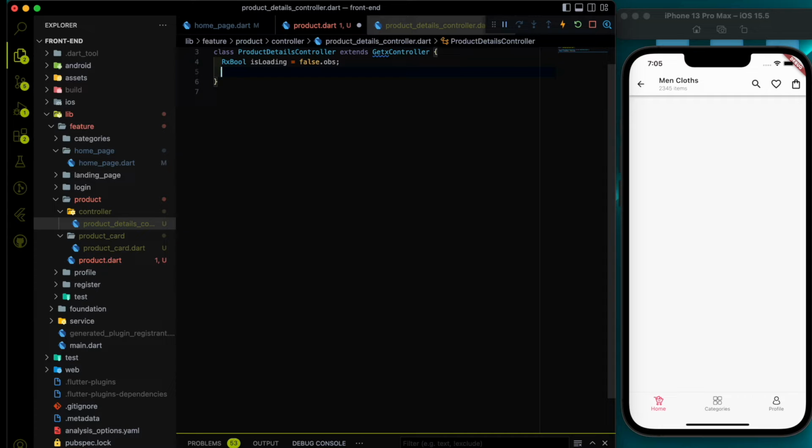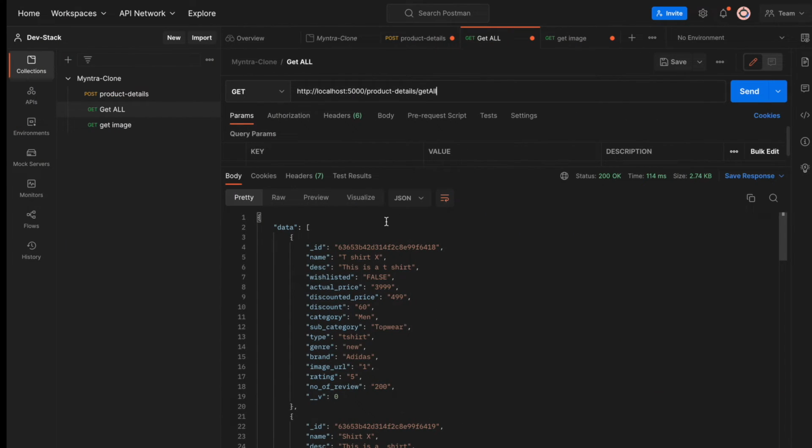The second thing I want to do is store the data which we are fetching from the backend. For that, whenever we interact with JSON data or make any API call, first we need a model class. If you don't know about the model class, you can watch my video related to it. I have a separate series on that. You will get an idea of how you create a model class and why it is so important to use it in Flutter. Now let's create the model class for the data we are going to use in our Flutter app.